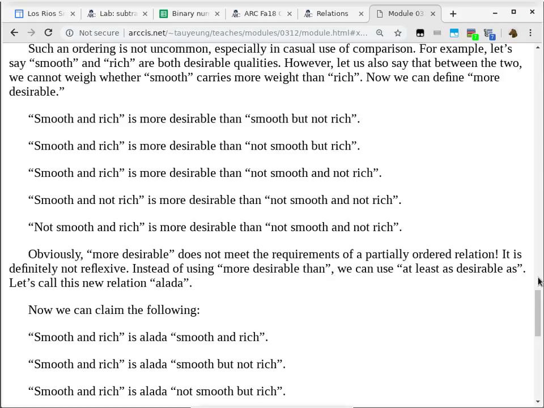No? Smooth versus rich? Some of you do. Most of you do not seem to remember that commercial. I don't even drink beer, but I thought that commercial was kind of interesting from the logic perspective, and that's why I remember that one. So maybe it's good to show you that commercial first.